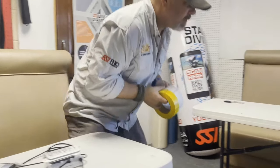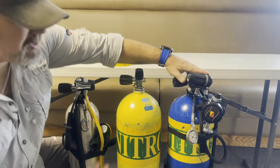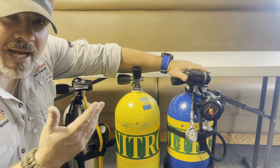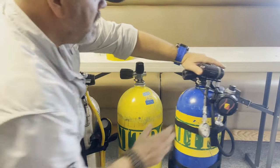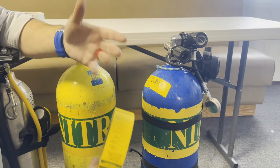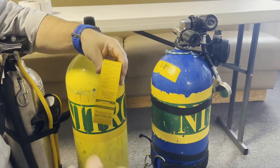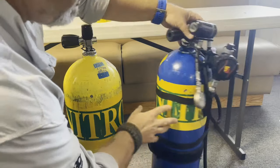Let me show you what else we use this for. Over here you'll notice I've got three bottles. This is a side mount bottle belonging to one of our instructors, and he does run nitrox in it. If you remember from your nitrox program, you have to label the cylinder. So we have nitrox tape that we use — pretty simple. You just fill in the blank: who filled it, when it was filled, what the mix is, your maximum operating depth, all that good information.